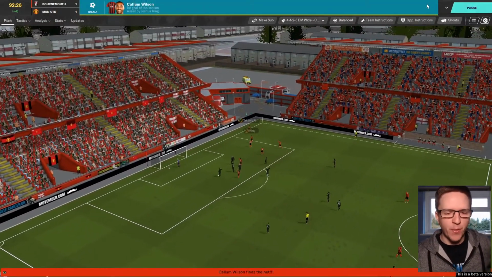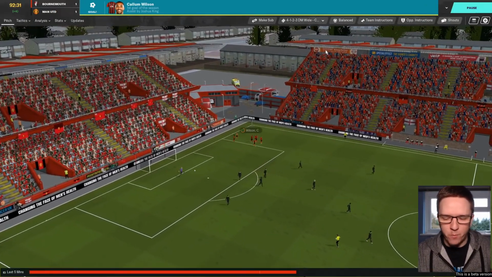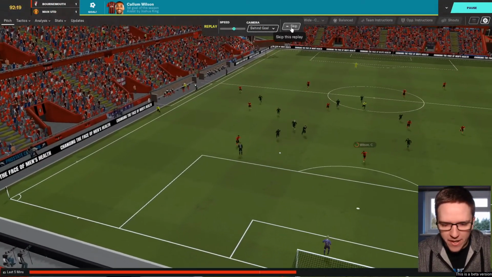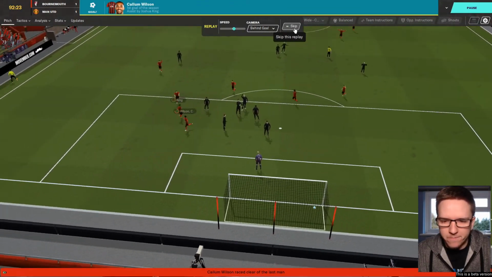Callum Wilson gets a 93rd minute equaliser, and it looks like we're going to end up with a draw in our first game. I think Bournemouth have been the better team, and I think they deserve at least a point from this. But the ball's given away. King set up Callum Wilson, and Wilson with the finish. It's 1-1, and that's full time.